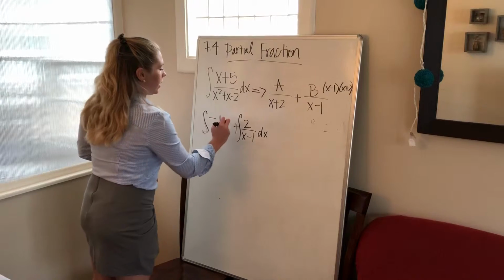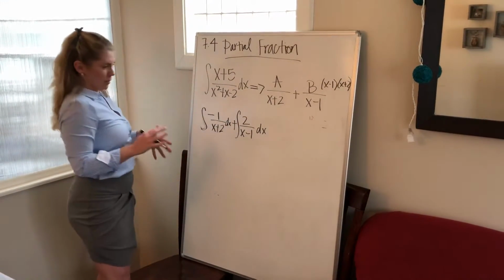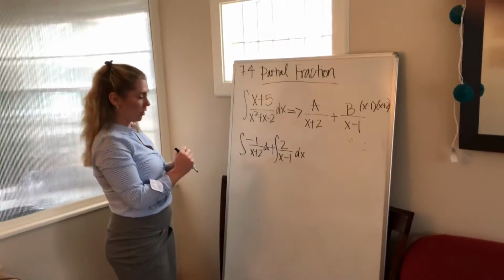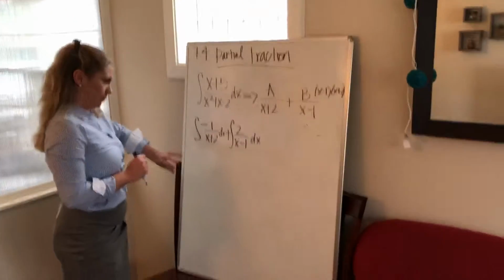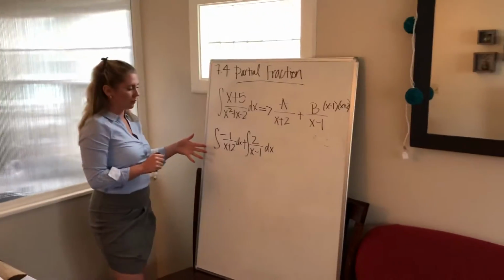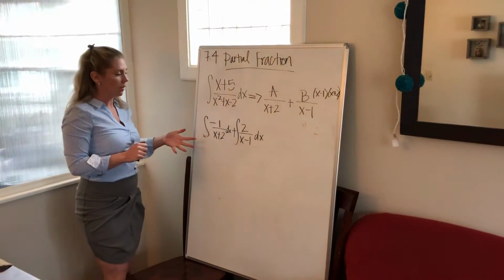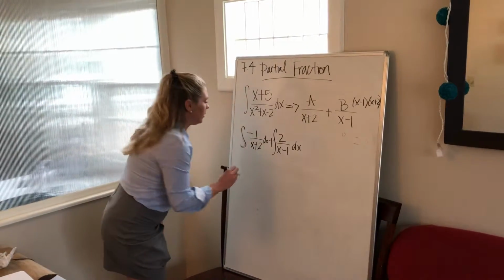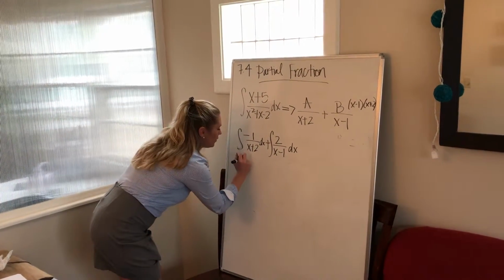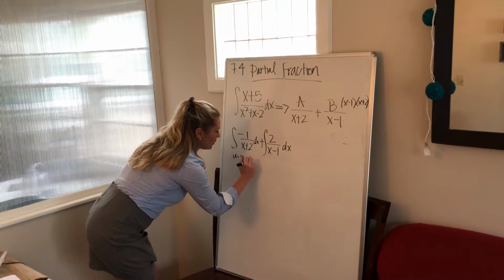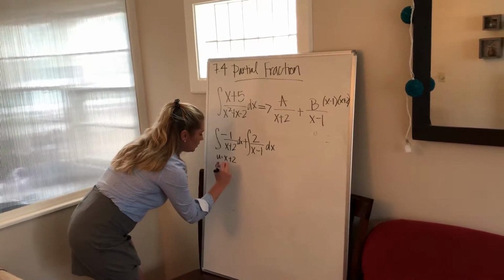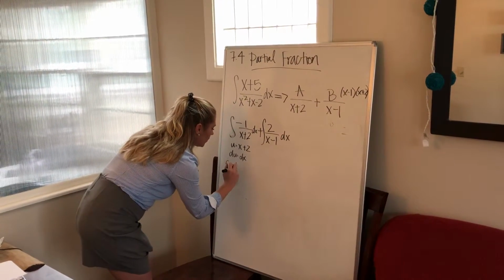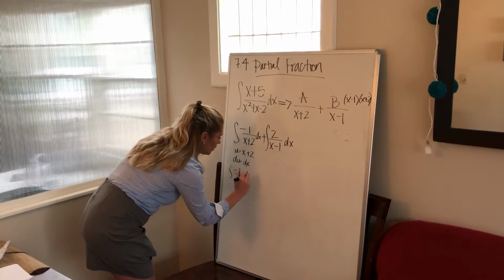So I'm just going to put an integral sign there and a dx here. That just makes it a little bit easier for our brain to solve, and then we can combine those together at the end for our super integral. So I look at this and I see 1x on the bottom, and I could do a u substitution for it, so that I have 1 over u, and I'll do that for the first one. So we have u equals x plus 2 and du equals dx. So then we have the integral of negative 1 over u du.